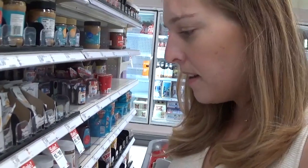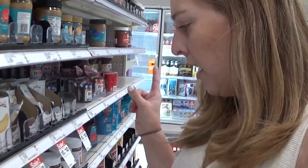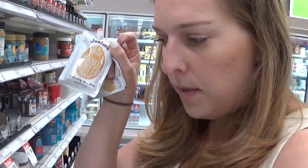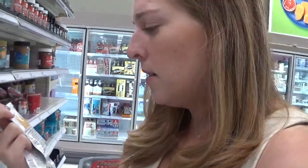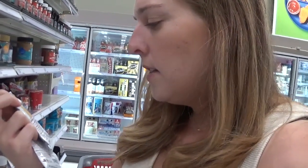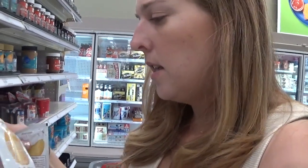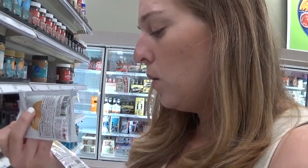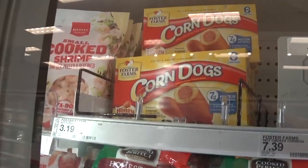We have a really good deal on Justin's nut butters — cashew butter, almond butter, and peanut butter are 10 for $10 or $1 each. If you just do the classic peanut butter pouches they're 10 for $5 or $0.50 each. Nutritionally, the peanut butter has 6 grams of carbs and the cashew butter has 9 grams per serving.